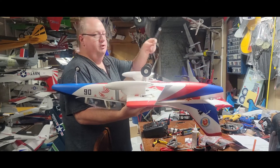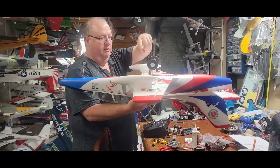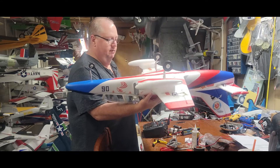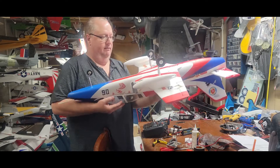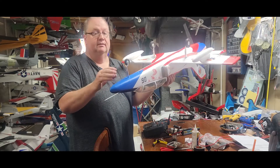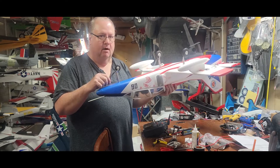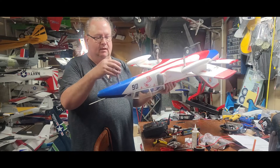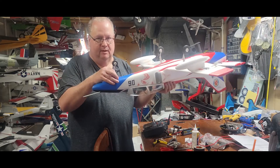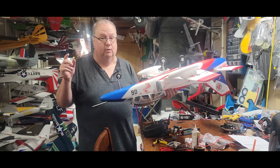All the grub screws you need on this are done with a two millimeter hex drive. Two in the front, two in the back. Unscrew them to where they almost come out, slide them onto the flat. You'll see the little studs that stick out — they have flat places on there, and that's where those anchor in. Easy peasy lemon squeezy. Same kind of front and back setup on the nose gear. However, the stud that sticks out and rotates does not have any flat spots. So what you may want to do is anchor it down, mar the metal a little bit, then take a file and make yourself a little rough place there so it anchors in. The other negative is that no manual came with the plane.